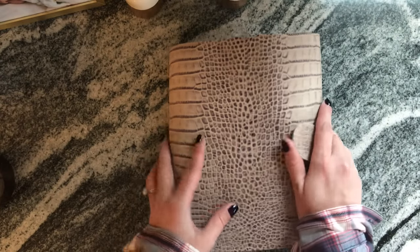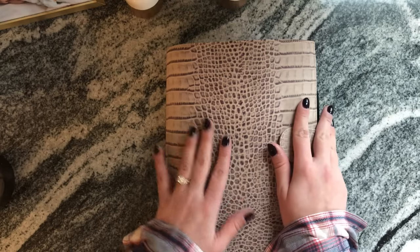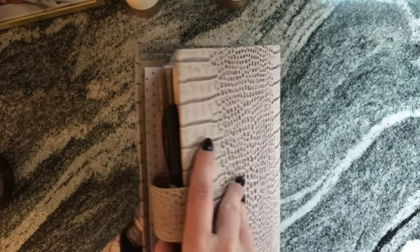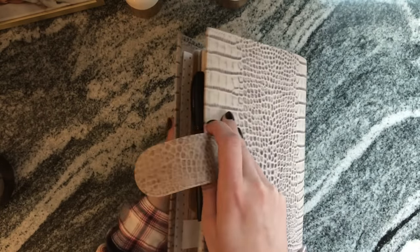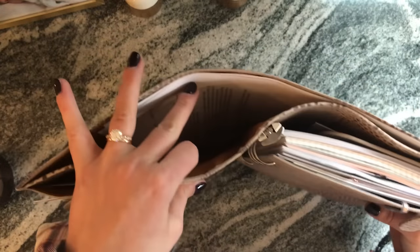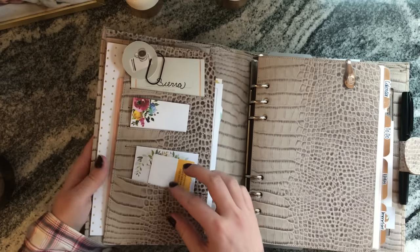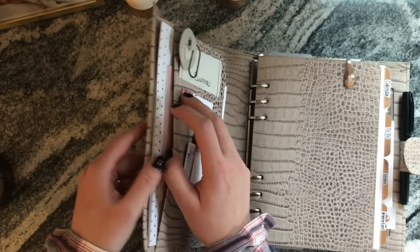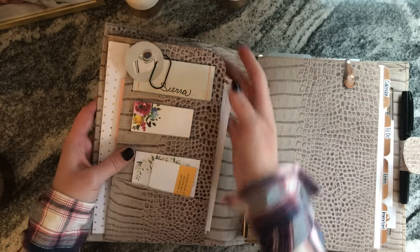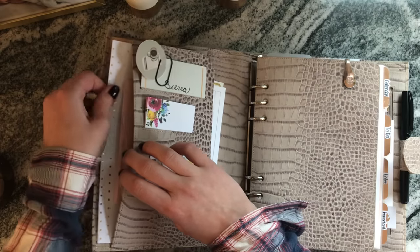I've had to cover up a majority of the stuff in here, so I hope to just go over it from a high level. It's a Campagna, which means just like with the personal size or the pocket Campagna it has the big pocket in the back. It has quite a few interior pockets — as you can see here it has a secretarial pocket right here, then another pocket right here that I have to-do notes in.